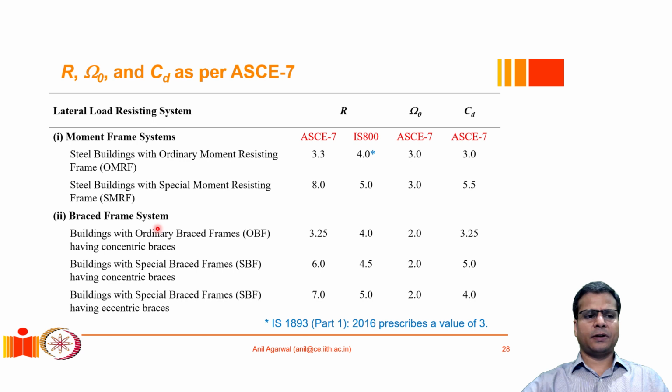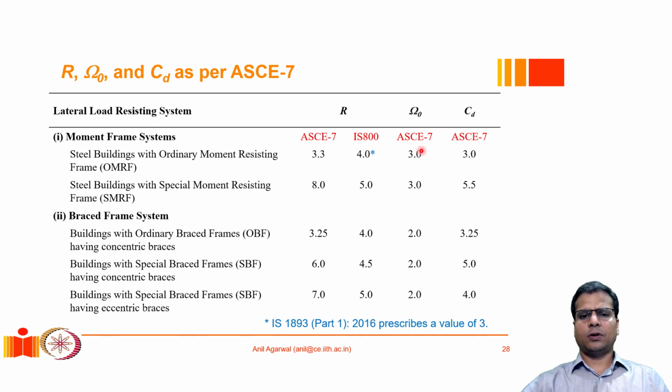These are for moment resisting frames, and these are for braced frame systems. And you can see that there is quite a bit of variability. The American code is more ambitious in a way, or less conservative in a way, so that they use a response reduction factor of almost 8. So that is basically they have a lot of confidence in the ductile behavior of SMRF systems or SBF systems, and they use a very large response reduction factor. In the Indian code, we are a bit more conservative, and we don't reduce the demand by such a large magnitude. We reduce it by a factor of 5 at max.